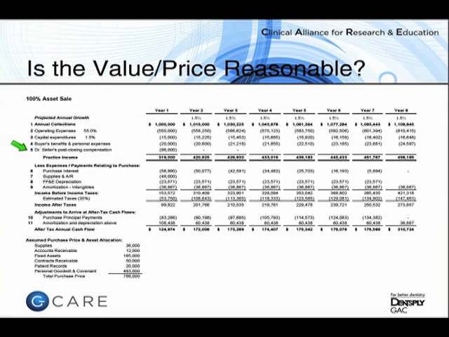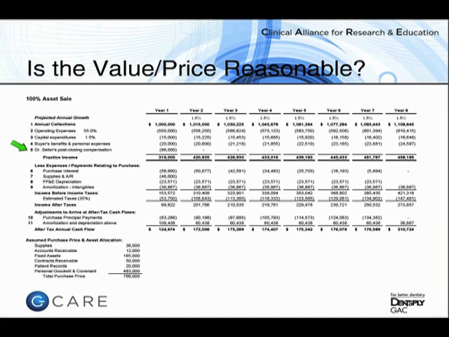Number 5 is the seller's post-closing compensation. This is where we put in what the seller wants to be paid or how long they'll stay on some type of per diem basis or something like that. We want to put this in here because we have some sellers that want to work back for 3 or 4 years making $200,000 or $300,000 a year. Once we show them the cash flow, they see that this won't work. So it needs to be reasonable. You need to make sure you can afford it. Just because the seller wants to get paid X amount of money doesn't mean that you can afford to pay them that.